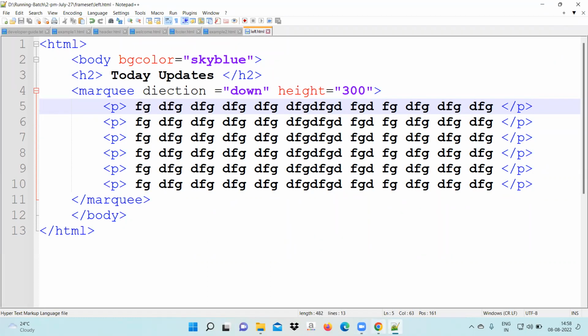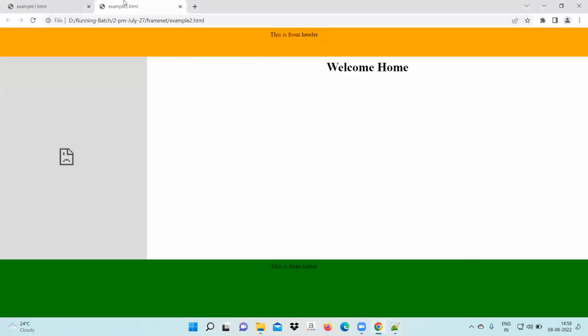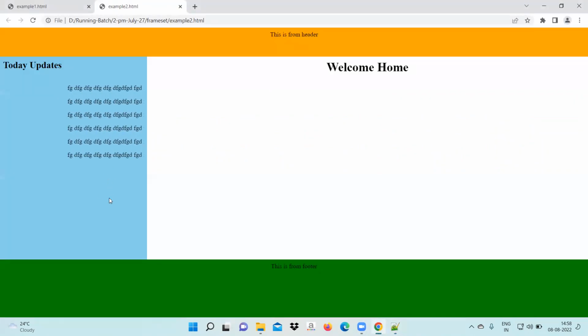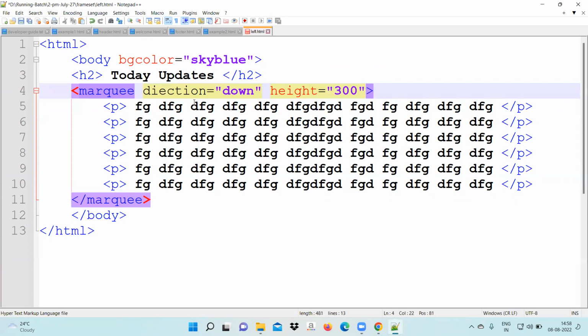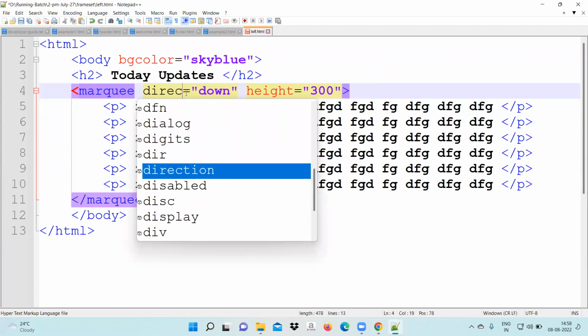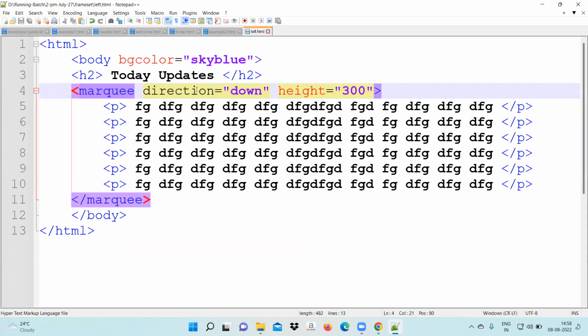We can run again. Example 2 file. Here, direction equal to, the spelling looks wrong. D-I-R-E-C-T-I-O-N. Direction. Direction down.